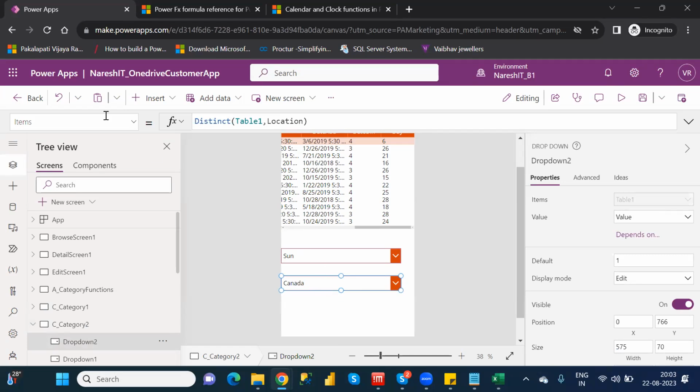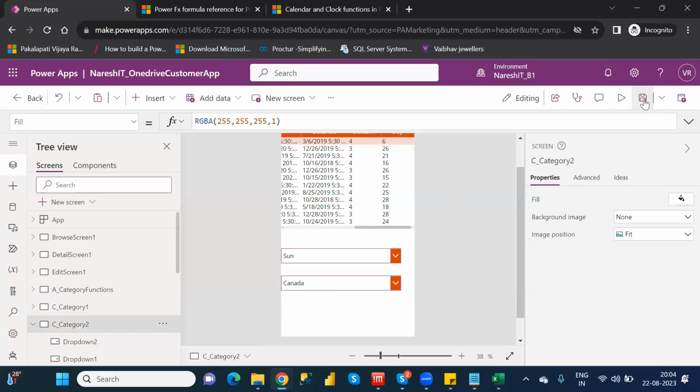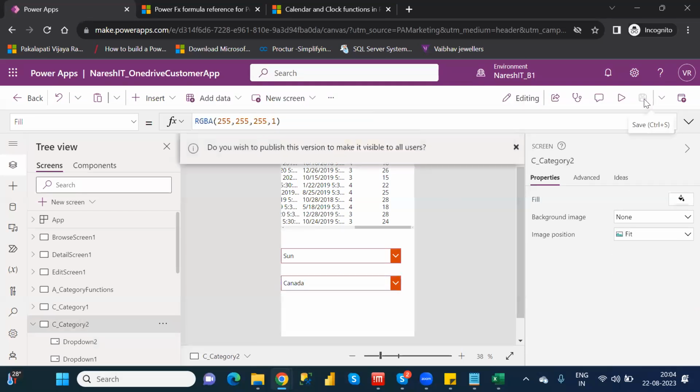So that's the reason, in the drop down itself, in the Items property, you apply the Distinct function. Inside the Distinct function, you just need to pass the table name. What is the table name here? OneDrive table one is the one. That table name, comma, and the column whose values you want to show, you need to write that column name. In this particular table, in any of the columns you can pass it, and only those related values it will take. Understand clearly or not? Is it clear or not? Okay, this is about the Distinct function.